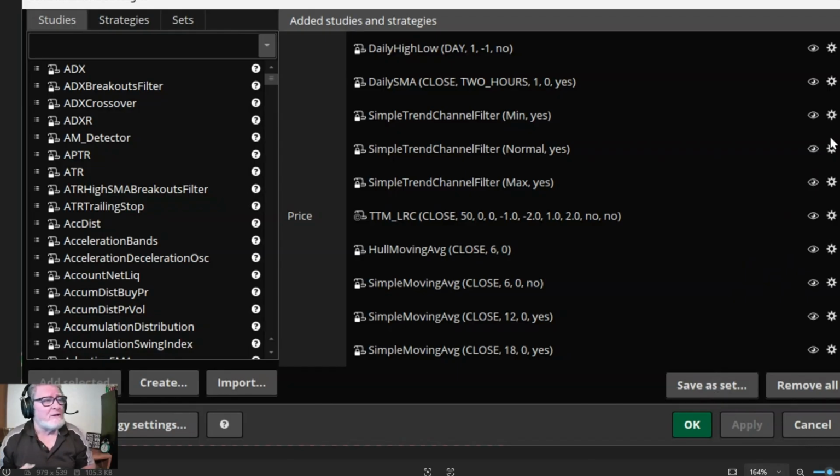The style will include your set, but the style also includes background colors, the colors of your candles, whether they're filled in or solid or hollow. What kind of candles are you using, like regular candles or Heikin-Ashi candles? And it includes various other things like the lines of the background on your chart and grid lines and things like that.